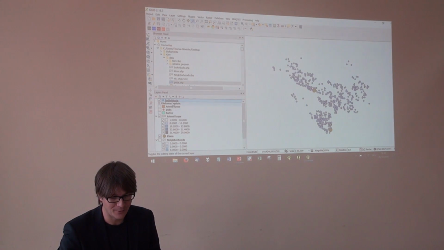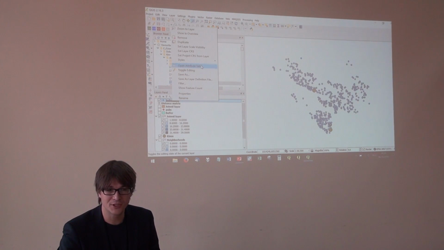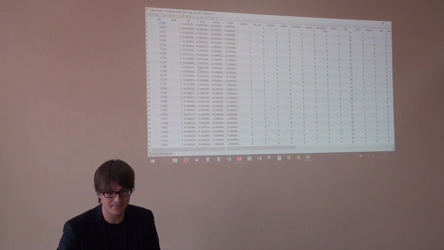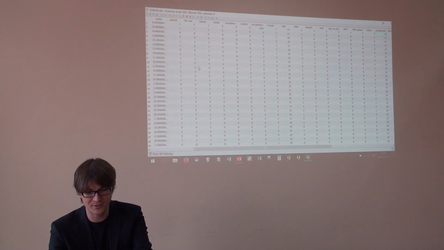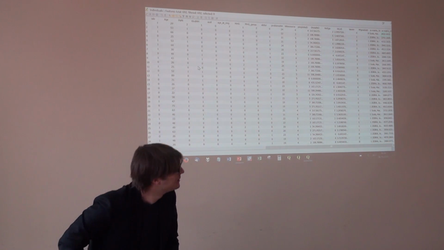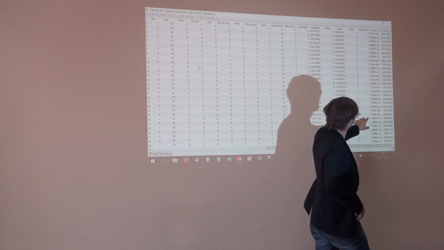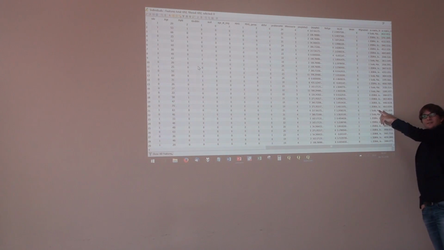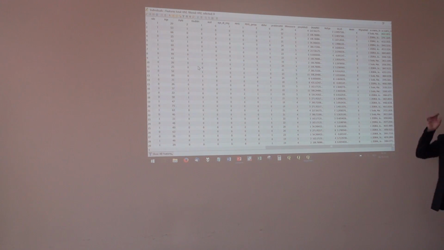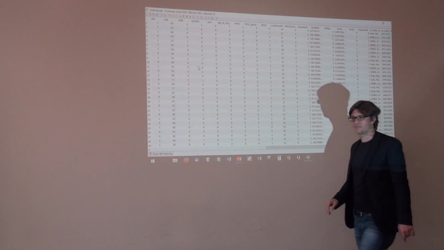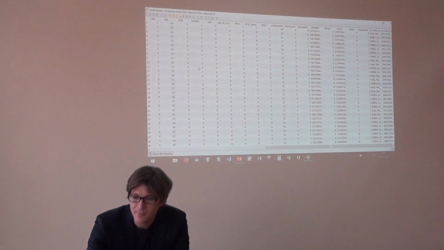Okay. Now we have a look at the individual shapefile again. And this is all the same. This is all the different fields and characteristics. At the end of the shapefile, this is the joined table. This is the joined distance matrix. So now we have for each and every individual all the information on the location, on different characteristics, plus the name of the next cinema, plus the distance. And this information we can use.